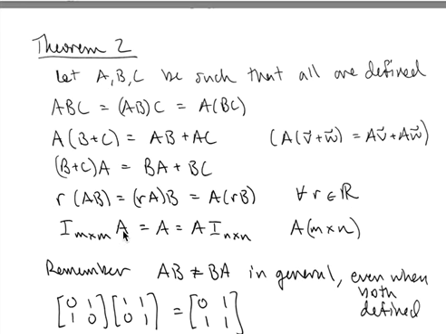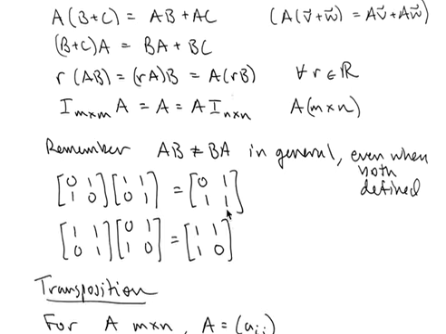This is just a property of the identity. So if you have a matrix A, which is M by N, and you put the M by M identity on the left-hand side, well, that makes sense because if A is M by N and this is the M by M identity, then this multiplication makes sense. But multiplication by the identity does nothing. That just produces A, and you can check that. And if you put it on the right-hand side, it needs to have the right dimension, so that would be N by N. And again, if you multiply A on the left against the identity, you'll also just get A. So those are the algebraic facts for matrix multiplication.